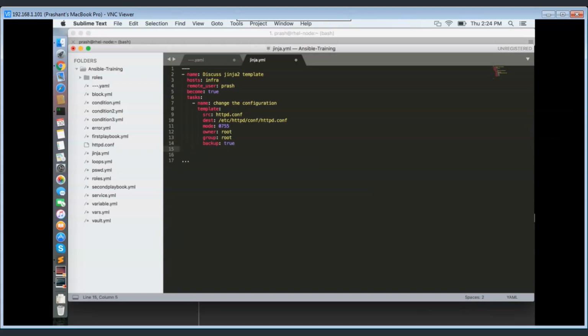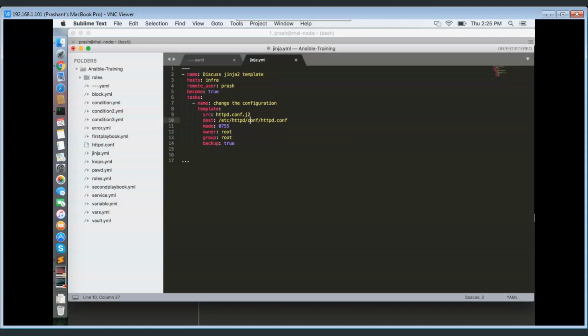So here I'm modifying the configuration. Let's make it conf.j2. The Jinja 2 file extension is j2. So what I'm doing here is I'm copying this configuration file, which is my Jinja 2 template file, and making this file as my HTTPD configuration file for all my remote nodes.